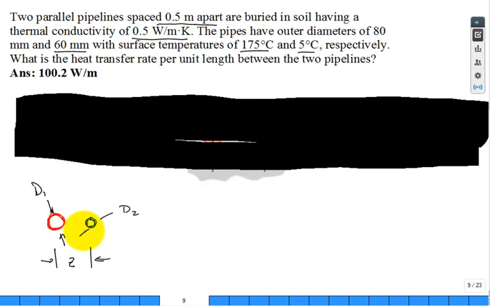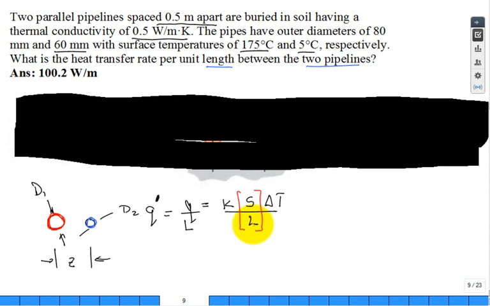Make sure when you use the conduction shape factors, you have two isothermal surfaces. In this 2D view, they are lines like that, the surfaces of the pipe. What is the heat transfer rate per unit length between the two pipelines? Well, you would look for Q equal to k of the material it's conducting through, which is the soil, then you have the S, then you have the delta T. If I want Q divided by L, isn't that Q prime? Then I would have to divide this by L. And often what you'll find is that the shape factor has some length in it, and so it naturally will collapse out.